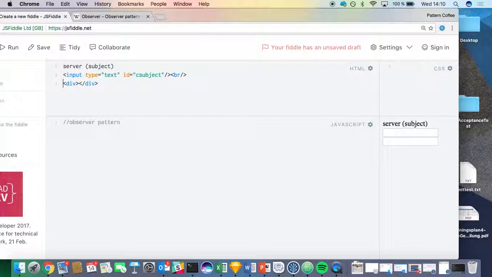Okay, let's implement two or maybe three concrete observers: observer A, and then another one, observer B. This one right now still has the same name, observer A twice, just so you know.